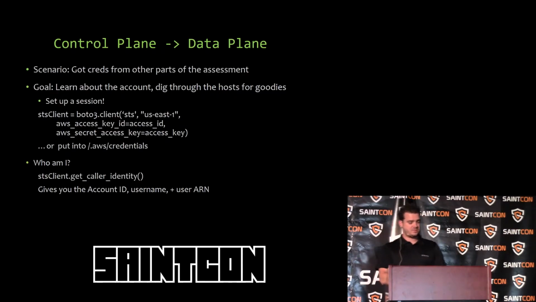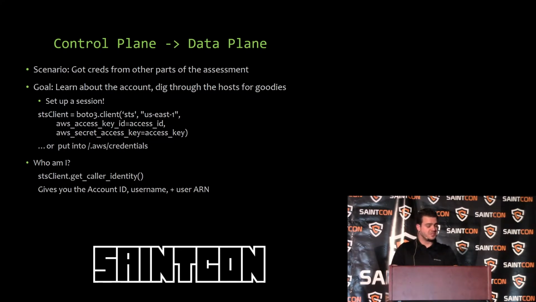So the first pivoting approach, or pivoting method that I'll talk about is going from the control plane to the data plane. So this is where I, as an attacker, have IAM API keys to make calls on somebody else's behalf. So I may have found these in like a Git repository or in some documentation or in an archive for tooling somewhere. Like I said, there's a lot of places these credentials could be stored, and there's a lot of places that these credentials can get out into the wild.